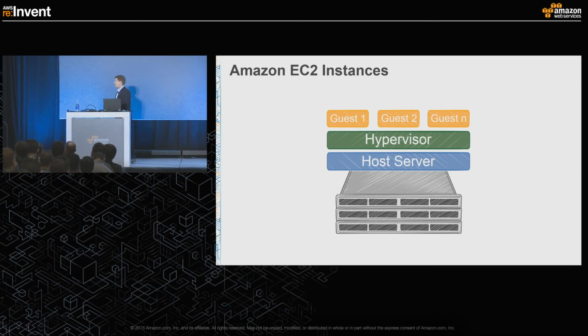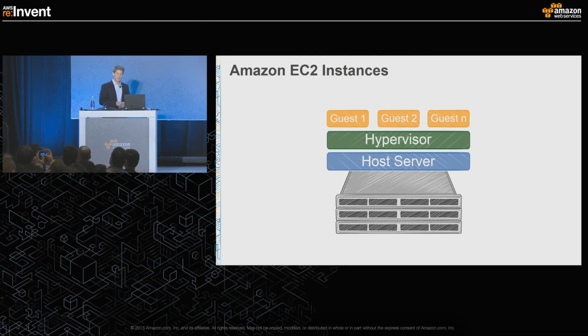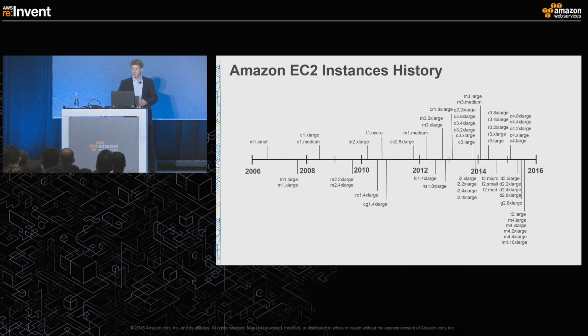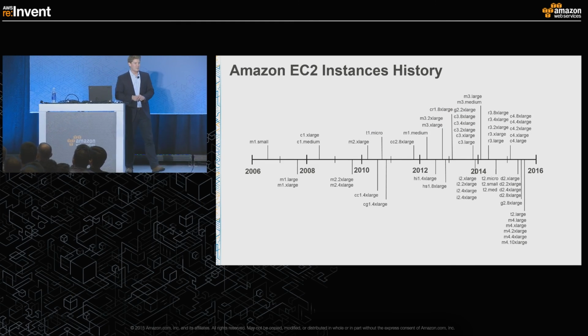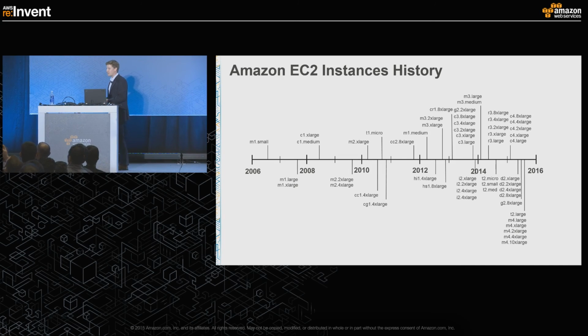And again, our instances are sitting in data centers all over the world, and they're on hardware with hypervisors, and the virtual machines sit on top of that. And over time, we've greatly expanded the breadth of our offering. So we started back in 2006, and we had one instance. It didn't have a name back then, but it actually came to be the M1 Small. It had one vCPU and 1.7 gigabytes of memory. And since I've joined back in 2012, it's crazy to think about how much we've done.